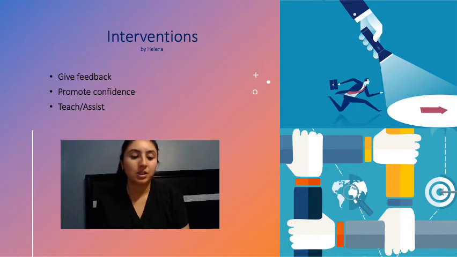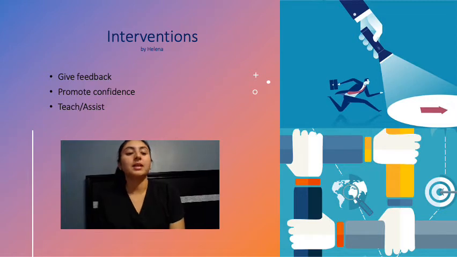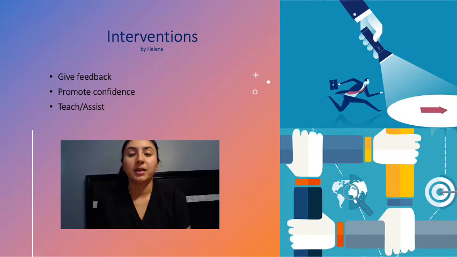Another intervention is implementing trust and understanding. It's a fundamental of effective delegation is trust, and it goes vice versa. So the delegating nurse needs to be able to trust the delegatee to perform a certain task or skill, and trust that they are competent enough to do it, and also that they have the confidence to do so. And vice versa, the delegatee should trust that the nurse is not going to put upon them something that is out of their scope of practice or something that is out of their level of skill.